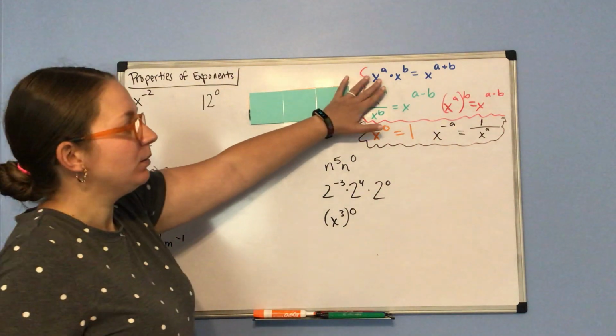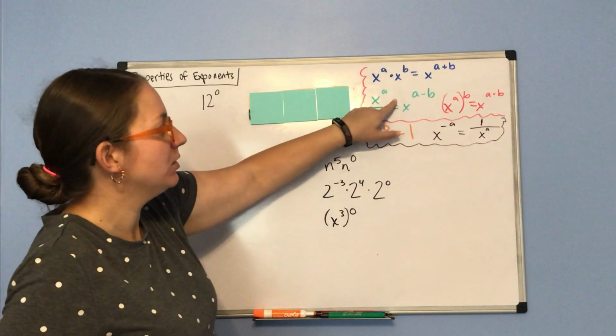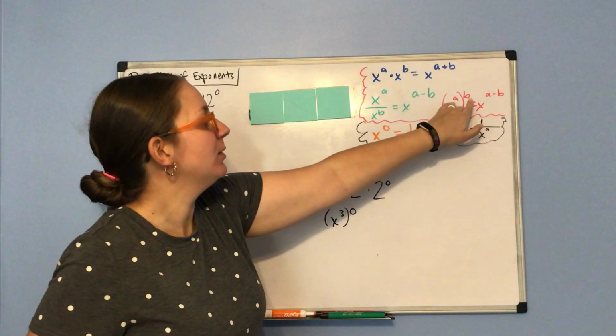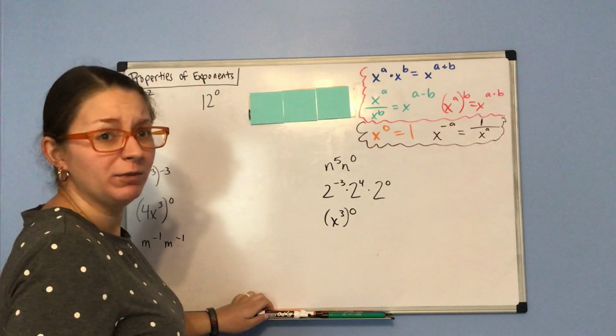We'll also need to use the 3 rules that we've already talked about. Multiplying turns into addition, division turns into subtraction, multiply inside and outside exponents together to simplify some of these problems. But a lot of them are going to feel nice and easy.